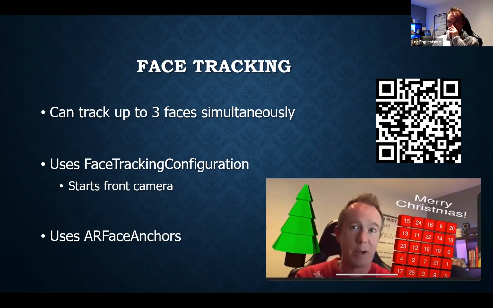Okay, so facial tracking. As well as tracking bodies, you can track faces, which is quite interesting. You can track up to 3 different faces simultaneously, so that if there's myself and my daughter and my son in a line, we'd be able to track those independently. And when they're detected, it places a face anchor at the location and keeps track of where it is. So as soon as that event fires, I could say, all right, make this one blue, this one yellow, and this one green. And as we move around, they would stay like that.